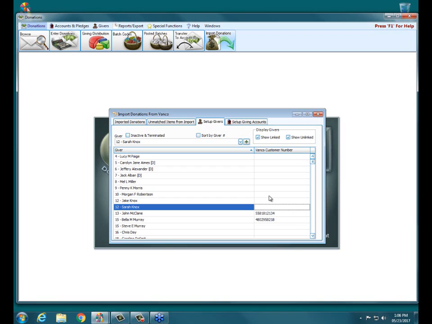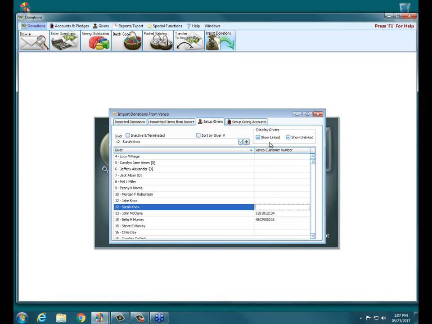If one part of the important information is missing, the system's not going to assume for you that it's for a particular giver or a particular giving account. It simply says, I cannot import this batch until all of that information is set up or populated properly. But again, you can come into set up givers and set up giving accounts based on a report that you run from Vanco, once you know in advance who's giving and what they're giving to. If that doesn't occur, the system is not going to permit you to import a file without the appropriate information.